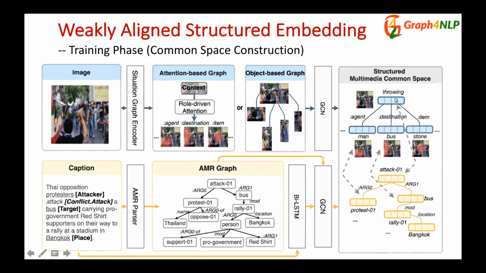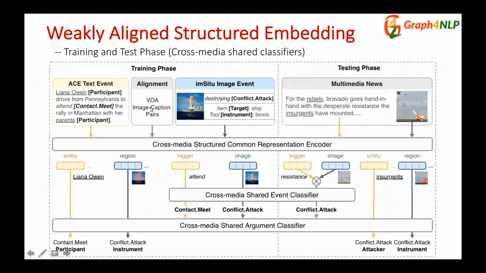Okay, so now after we have this semantic graph, they serve as a bridge to connect different data modalities. So for example, here, this bounding box will look similar to protester, and this one will look similar to another vehicle you normally see in natural language. And then if we have training data from the two data modalities, we can merge them together using this common space, and then we can train a joint model. This joint model can be applied to any multimedia news article in which the image and the body text don't have to be well aligned. And then we can apply this to all kinds of IE tasks.